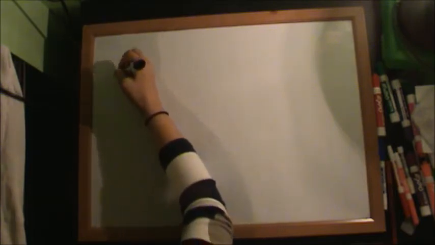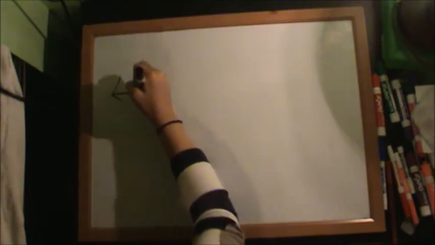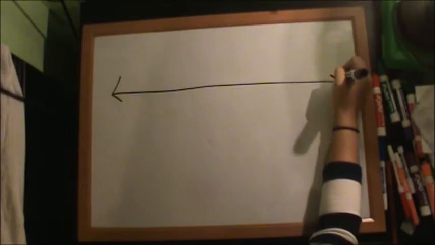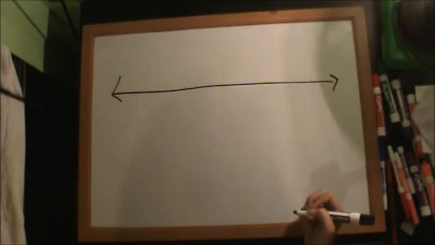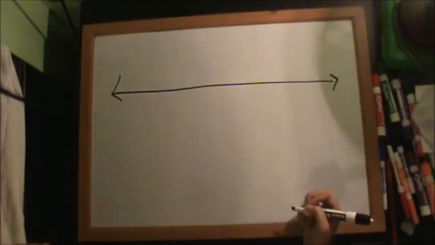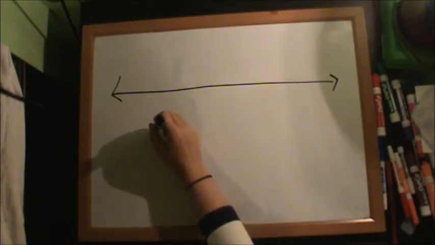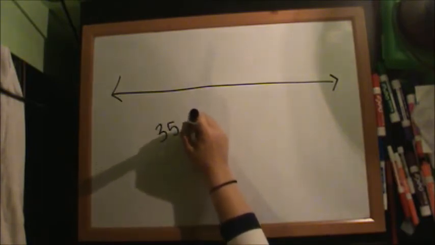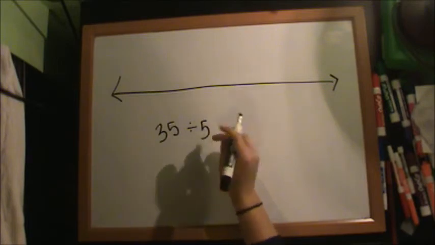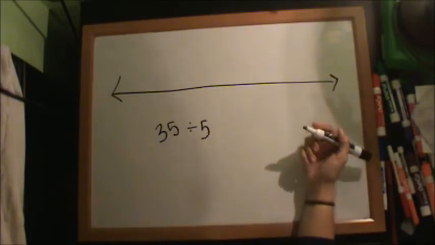This is Invented Strategies of Division of whole numbers, multi-digit whole numbers. So I'm going to start off with a number line. Some people learned how to multiply with a number line. You can also divide with a number line. So I'm going to start off with 35 divided by 5, just because this is a smaller number that I can show on a number line.